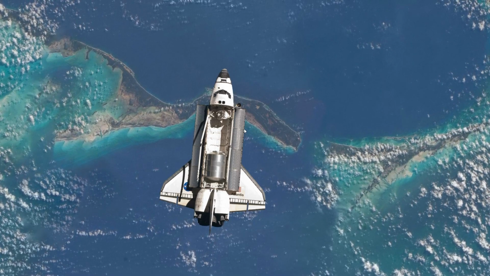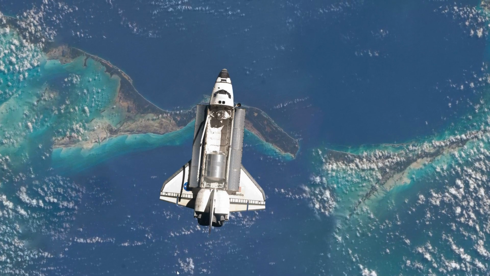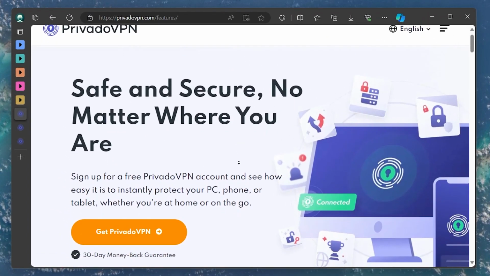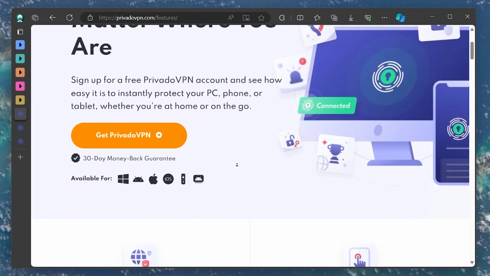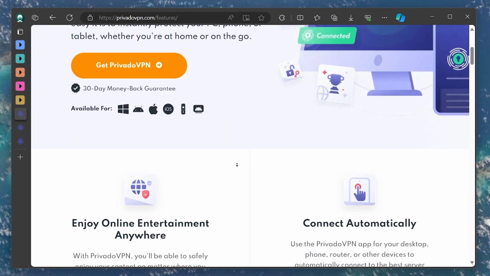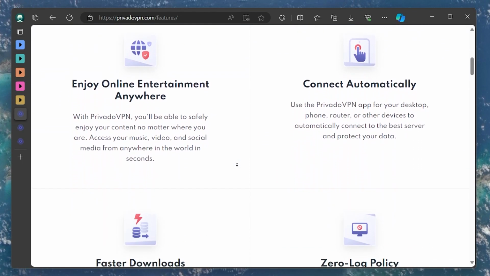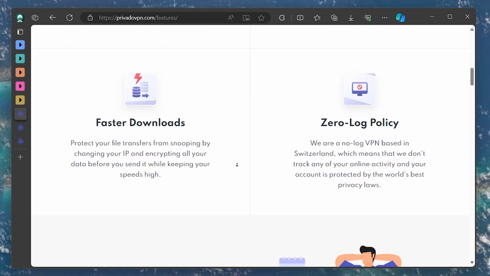A virtual private network, or VPN, is here to save the day. A VPN like Privado VPN can help you spoof your online location to bypass geo-blocks, allowing you to access live Premier League matches from anywhere in the world. While it's challenging to watch Premier League for free due to broadcasting rights, using a reliable VPN can give you access to legal streaming platforms that broadcast these matches.